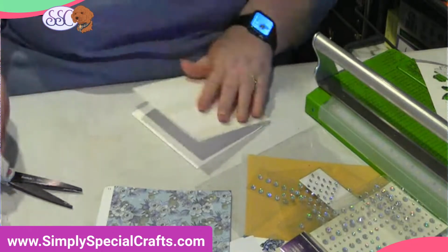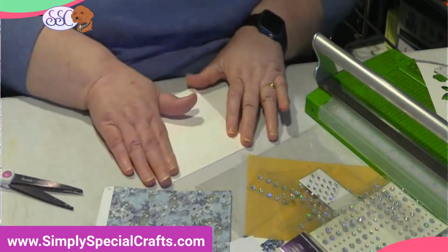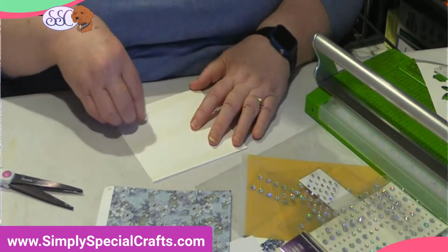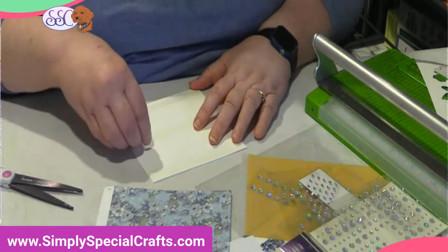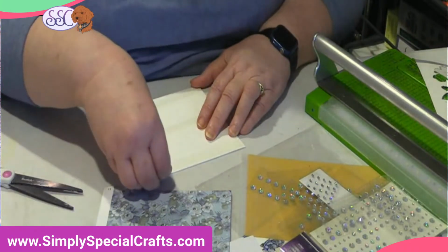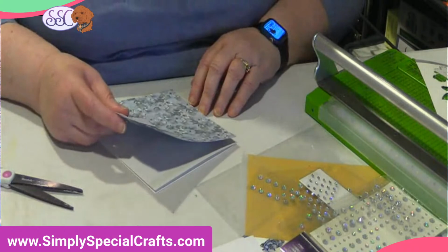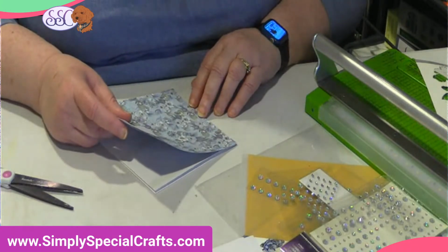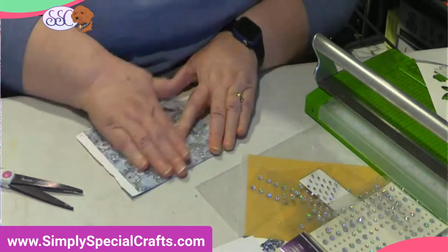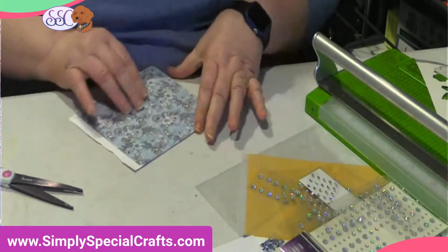I can't wait to see what you guys come up with on the challenge cards. If you haven't looked at those papers lately, boy, you might want to check out What's New Wednesday and look at the selection of papers you get in that challenge kit. They are so beautiful. And the sayings on the rub-ons and the beautiful vellum and the beautiful acetate. There are just some spectacular, really pretty materials.